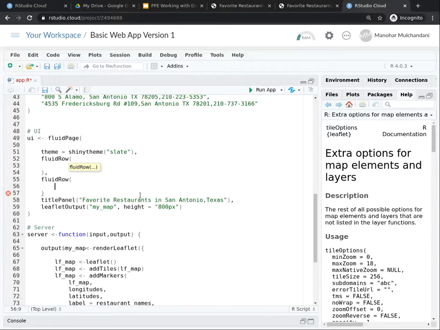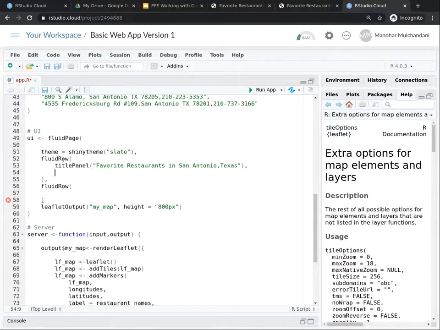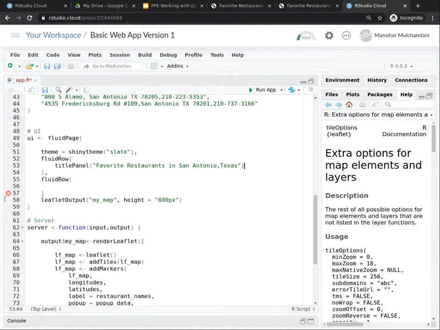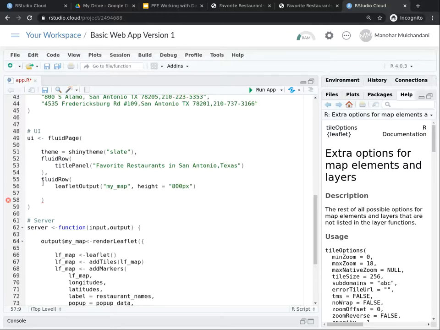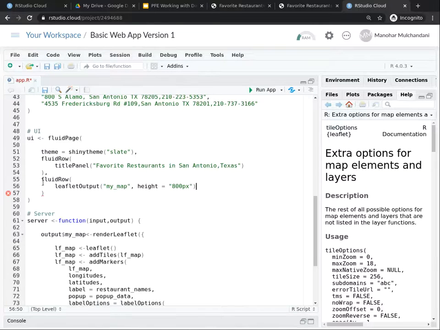And I'll place the title panel in the first fluid row. And I'll place the leaflet output in the second fluid row. And now let's run it to see what we get.